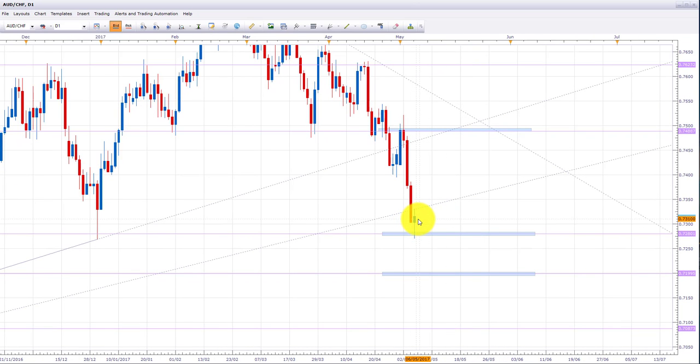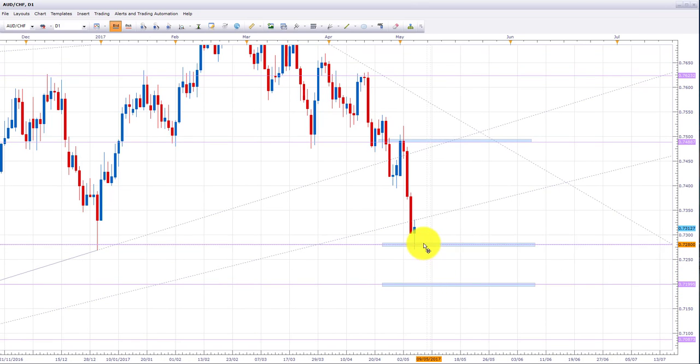So what I'd really like to see on this pair is, our bias is to the downside on this pair. So we could see a pullback. It has retested this, and we could see some accumulation and further moves down to a double bottom and then further down to the 0.719 area. If it does maintain itself outside of this downward sloping trend line, then I am looking for the 0.719 area down here as the next move, or potential key area of support.